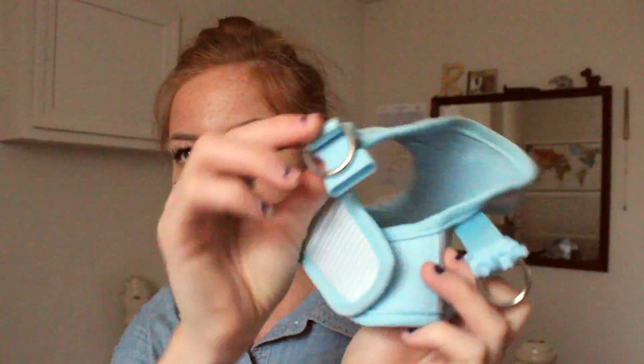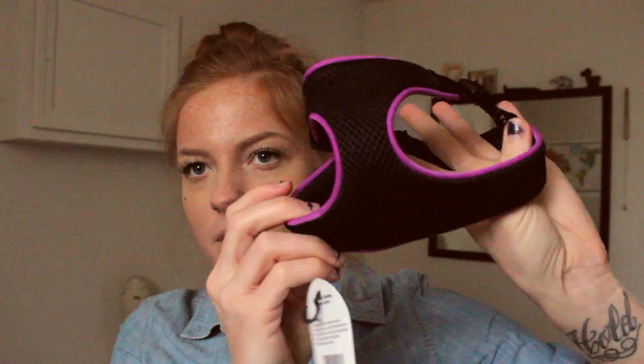She also has a harness, which looks like this. This is the front that goes under her chest, and then this is the back, so it fits her like this. It has velcro and then a clip, and then you have the leash to those two hoops. She really likes that one — she likes stepping into harnesses. We got her this one for once she gets to her adult size, just a purple one. The purple looked really good on her, so we got her that one. She has been learning to walk on a leash and she's doing really well so far. We've taken her out to two different baseball games and she's really good. She's starting to socialize with people really well, so that's exciting.